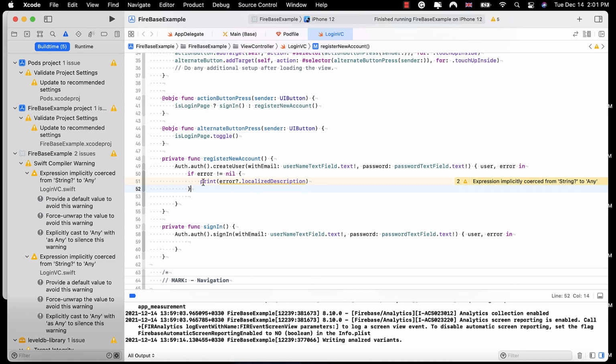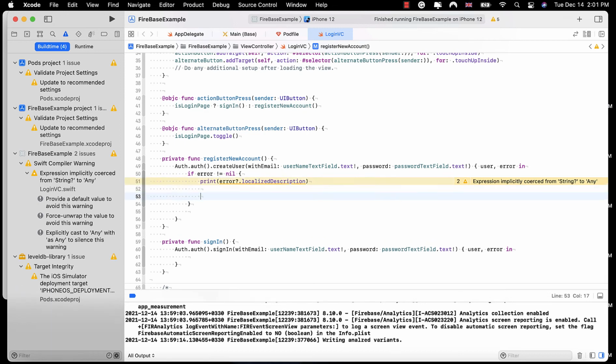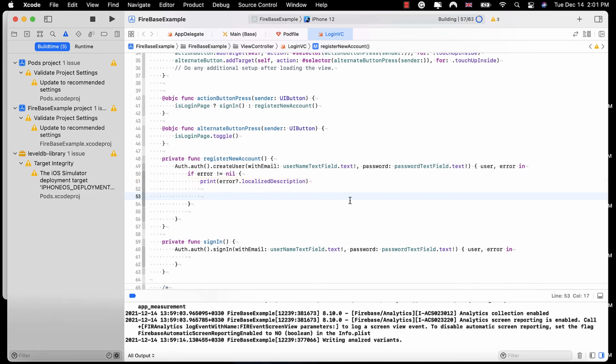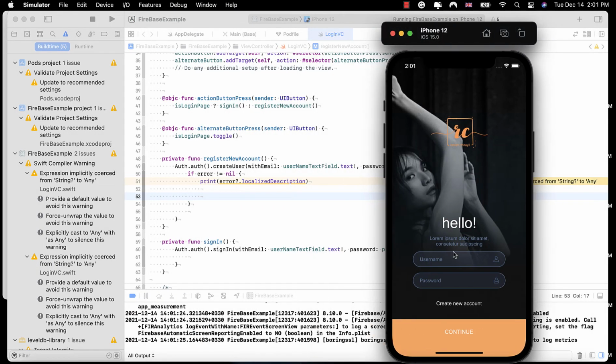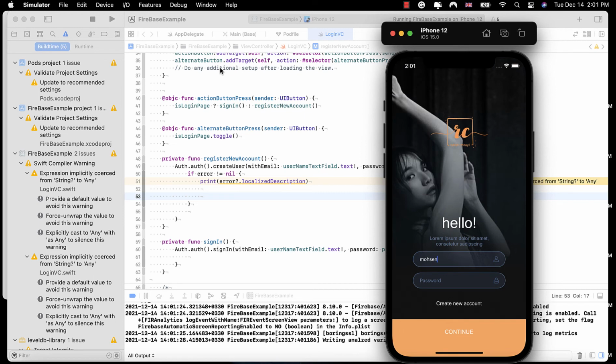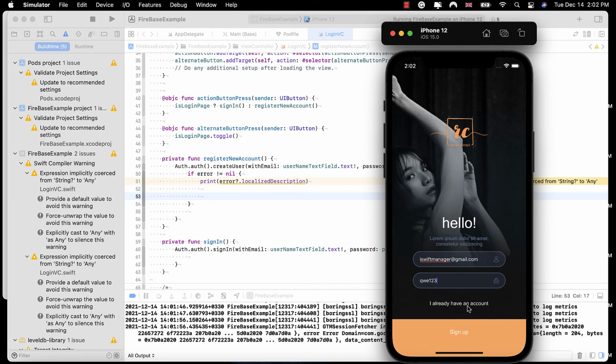Run the project to test the register new account function. Change the page status to sign up by pressing the Create New Account button and hit the sign up button.